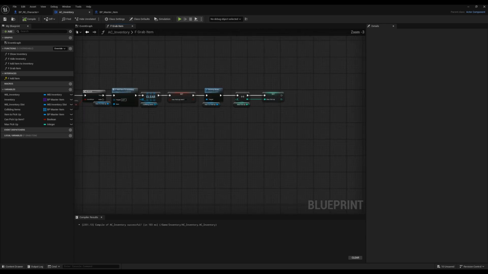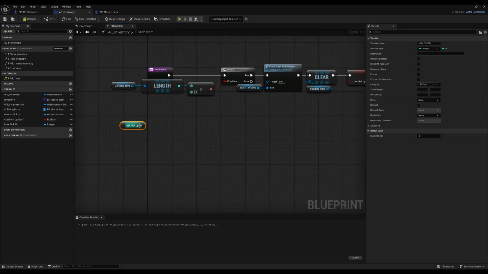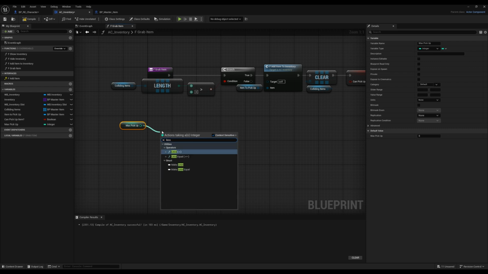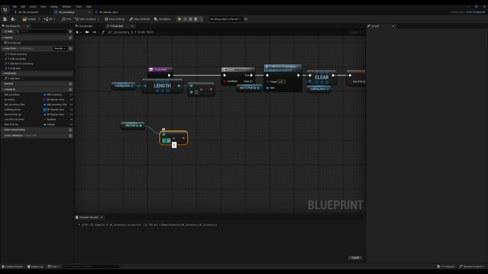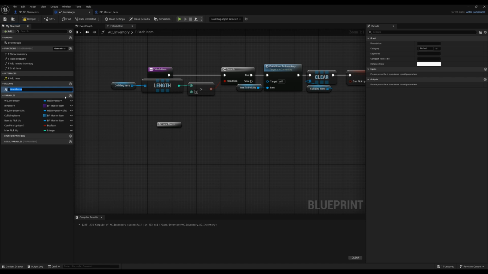Yes, but of course we need to have a check as well. So get max pickup. It's starting with 0, so when the maximum is 8 we need to have 7. I know it's confusing, but it's less than 7. Let's get a branch, and let's just mark everything and collapse to macro. Let's call this macro max pickup reached.